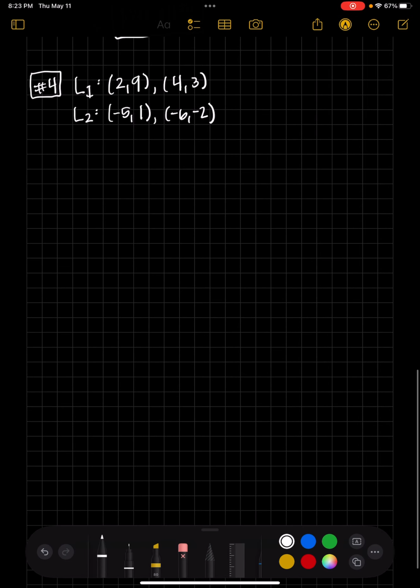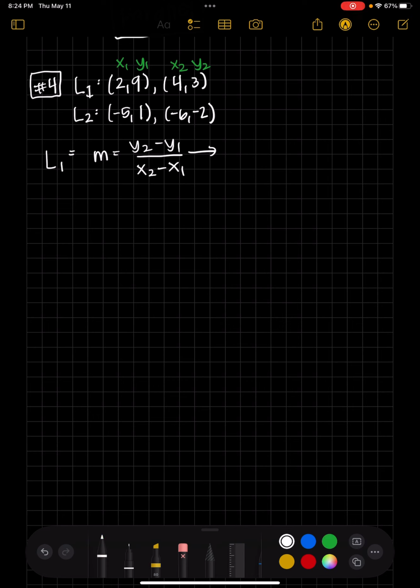All right, now let's go and do the same thing here. So we're going to start with line 1, or L1. And we're going to use, again, the slope formula, which is m equals y2 minus y1 over x2 minus x1. And now let's label. We have x1, y1, x2, y2. And remember, we're trying to decide if these two lines have parallel slopes, perpendicular slopes, or neither of those options. So first we have to find the slopes of each.